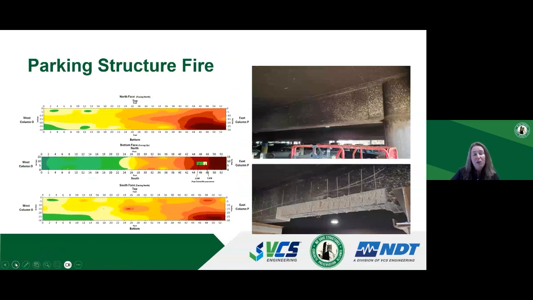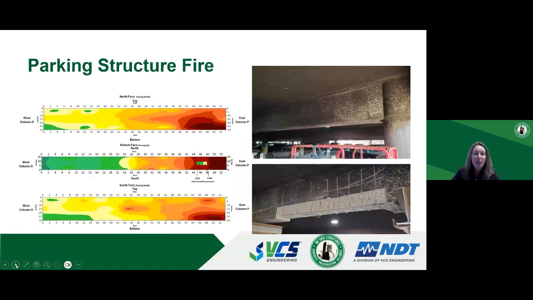So the fire caused a visible delamination in the beam underside, and the owner wanted to have a contractor remove that for safety reasons. So we performed testing prior to concrete removal, and these are the plots that you see on the left side of the slide. The top and bottom plots show the 2 vertical faces of the beam, and the middle one shows the underside. So here we collected measurements before concrete removal as well as after concrete removal.